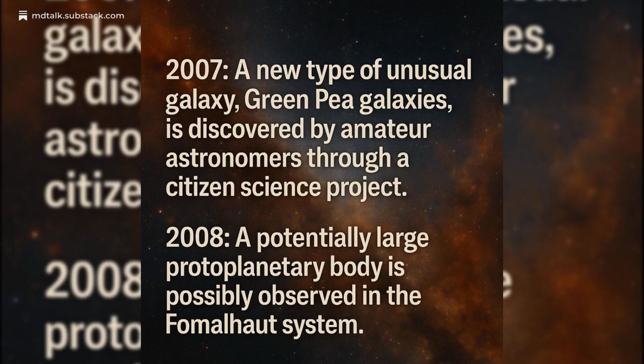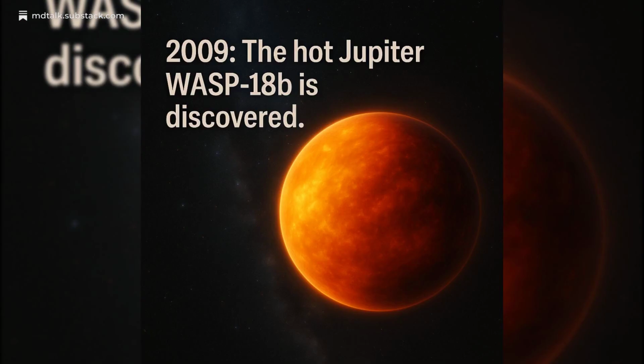Okay, cosmic dawn. That's roughly the first few hundred million years after the Big Bang, a really crucial time. Before that, you had the Dark Ages. The universe was basically filled with neutral hydrogen gas, kind of like a fog, opaque to a lot of light. Then the very first stars ignited. We call them Population 3 stars. What were they like? These weren't like our sun. They were monsters. Huge, incredibly hot, probably hundreds of times the mass of the sun, and they burned through their fuel super fast. And crucially, they were made of almost pure hydrogen and helium, the stuff created in the Big Bang itself. Very pristine.